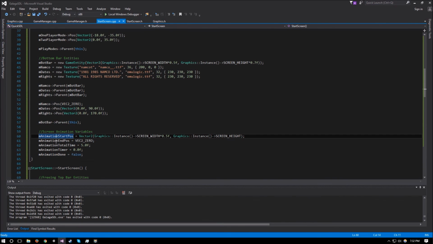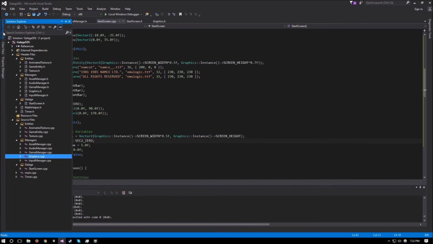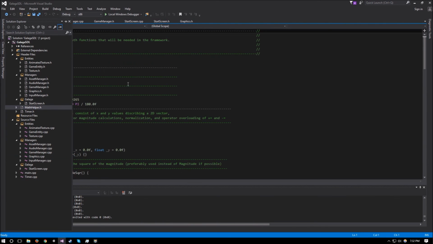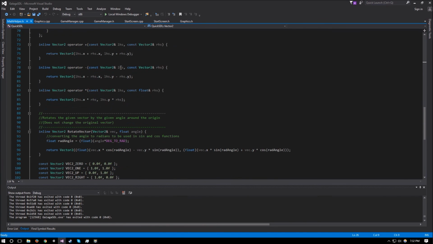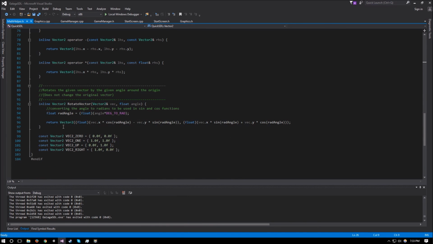So to interpolate between these two, we need to edit our math helper. So we'll be doing this throughout the series. We're going to be editing the framework only in the places where we need to edit it, and then we'll update the framework once the project is done.